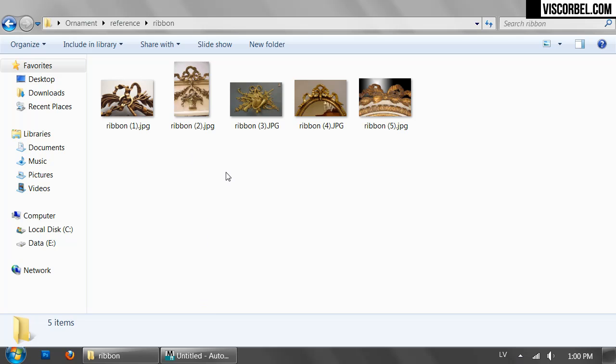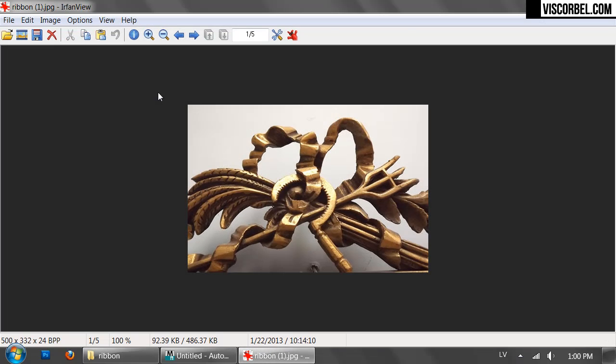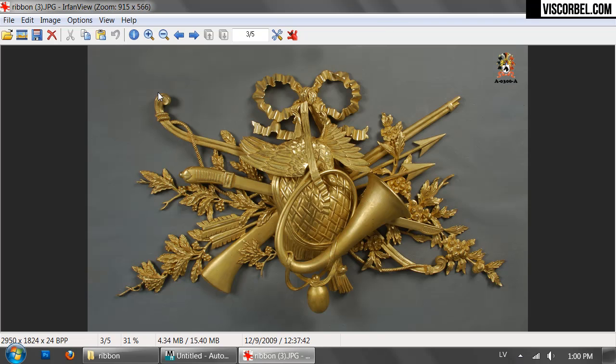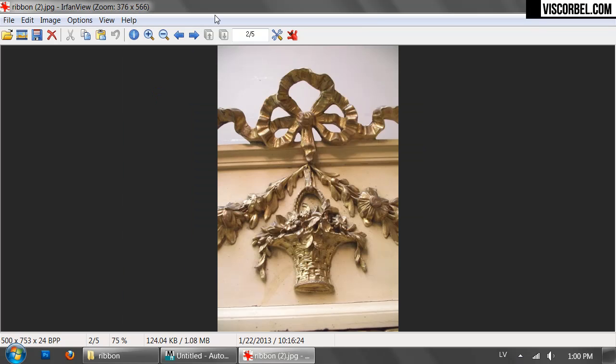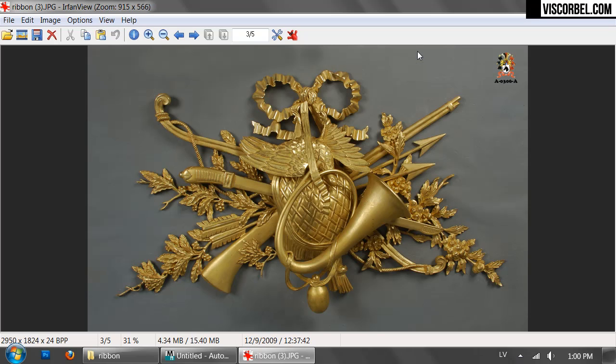Our next example is the ribbon. As you can see from these reference photos, they are pretty similar to each other. And I think the basic idea is that you can make a knot, you can make one of the loops, and one of the loose curved ends, and this little element down here. And you can recombine them and modify them to create some different variations, for example, with two loops or slightly different shaped loose ends.